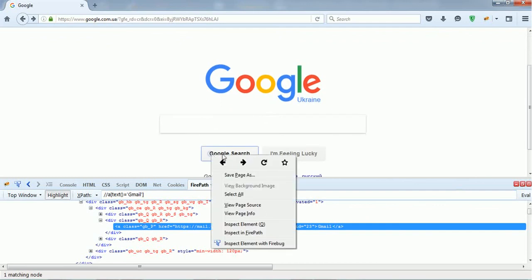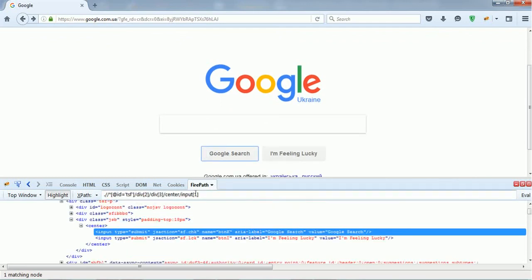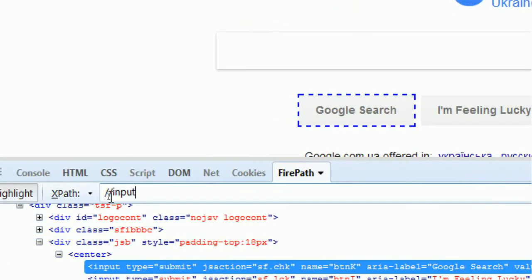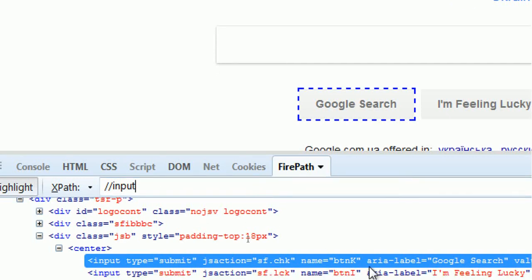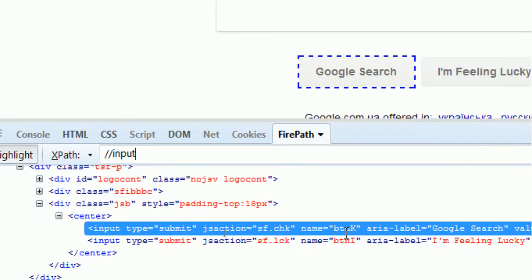So in the Google search, inspect the element with Firepath. In the Google search, we know how to write the XPath expression //input. Let me zoom this one. In the contains logic, we found that it shows duplicates when we used the middle two characters.